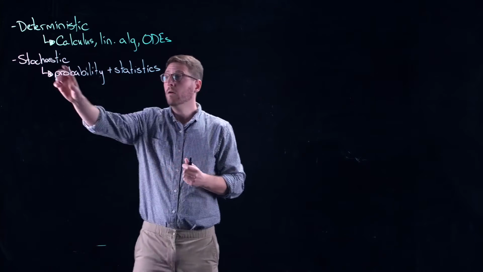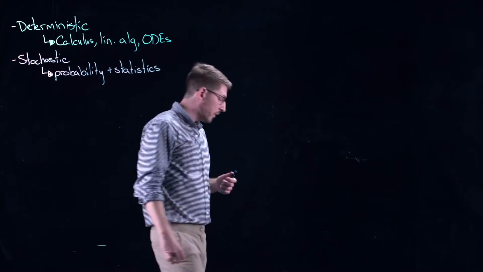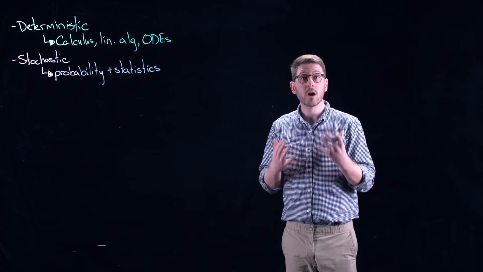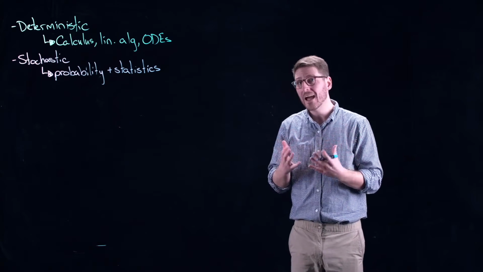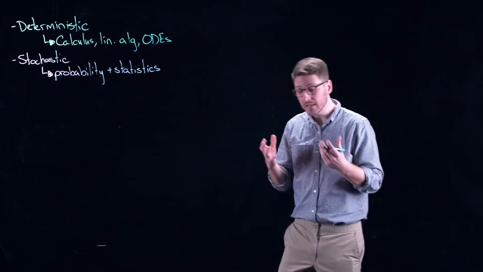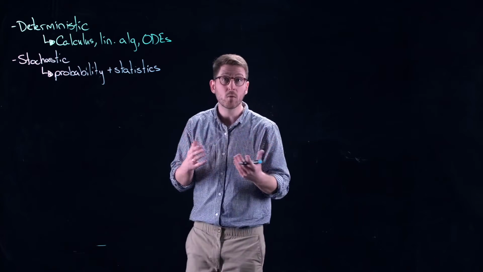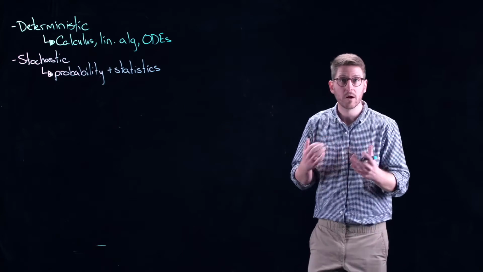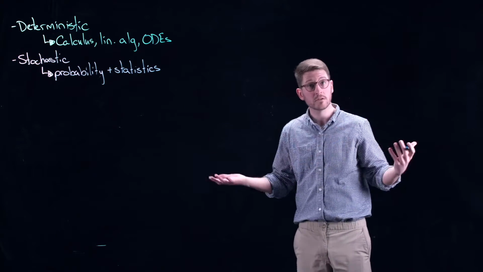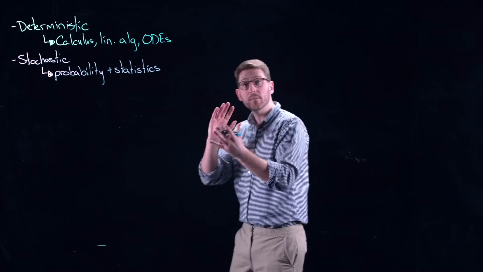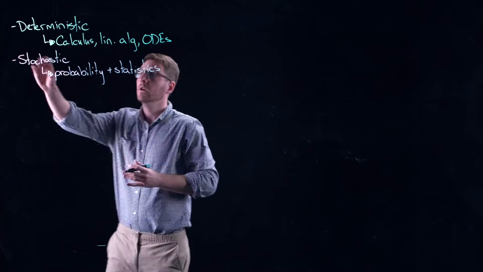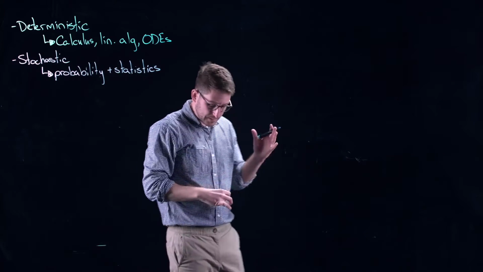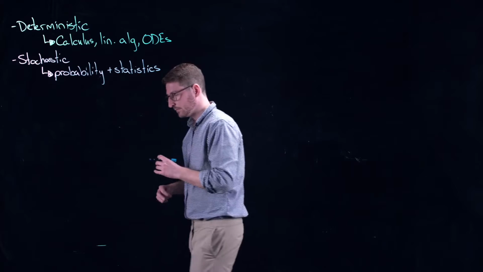Now, towards the end of the class, we're going to talk about stochastic models, things like Markov chains, which again have very specific answers, but they have to be asked in a different way. You have to say, what is the probability of finding someone at this square after 10 turns? Right? So you have to be careful about how you phrase these questions in the 5-step method when it comes to stochastic and deterministic models.